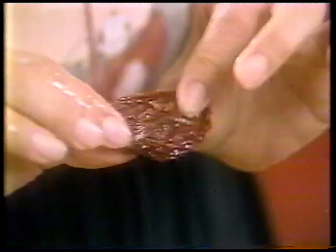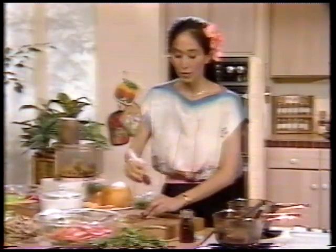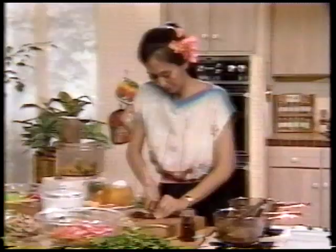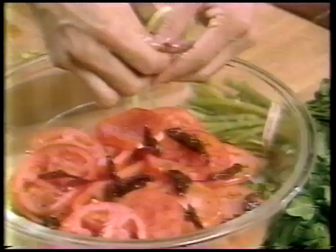You can see there's a seed in there — they're cut in half, dried in the sun, and then packed in olive oil. I just cut them into matchsticks — they're really quite tough, and they add a really nice texture to the salad as well as a really nice flavor. The matchsticks get sprinkled on top of the undried tomatoes — just little strips so everyone gets a little piece here and there in their salad.